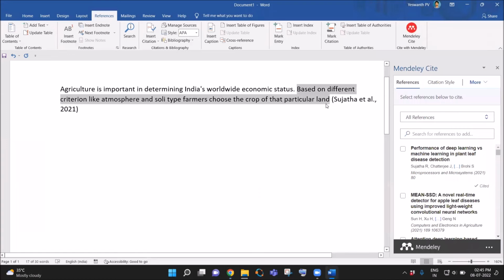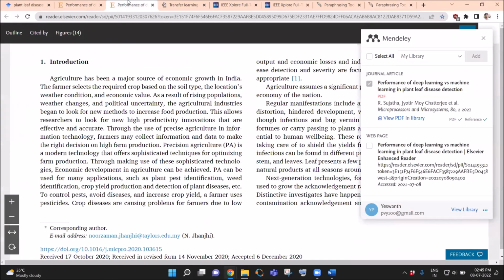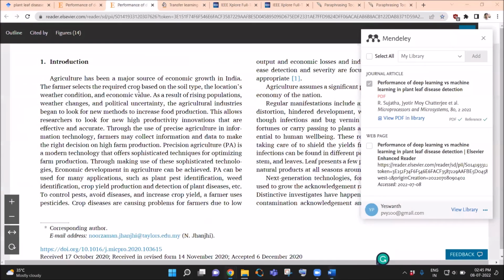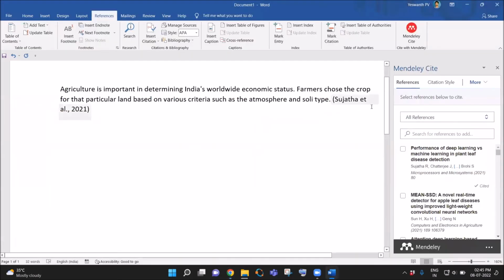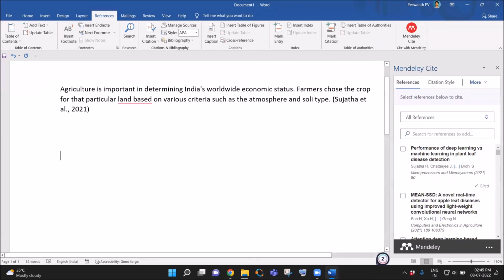This is how we read the paper. From the paper only we read, and whatever point we read from that paper, we can write in our own way. Like that, when we read five to ten papers, we can write the introduction, and definitely we have to cite those papers, through Mendeley only.